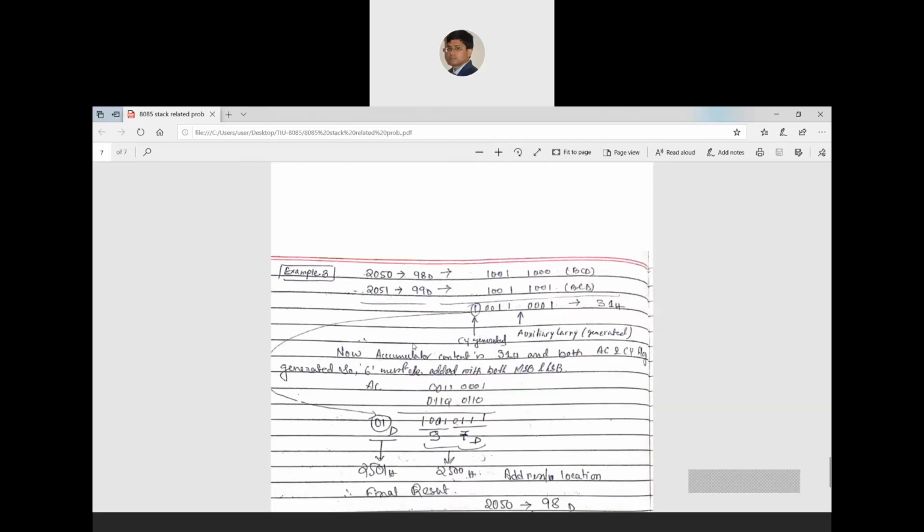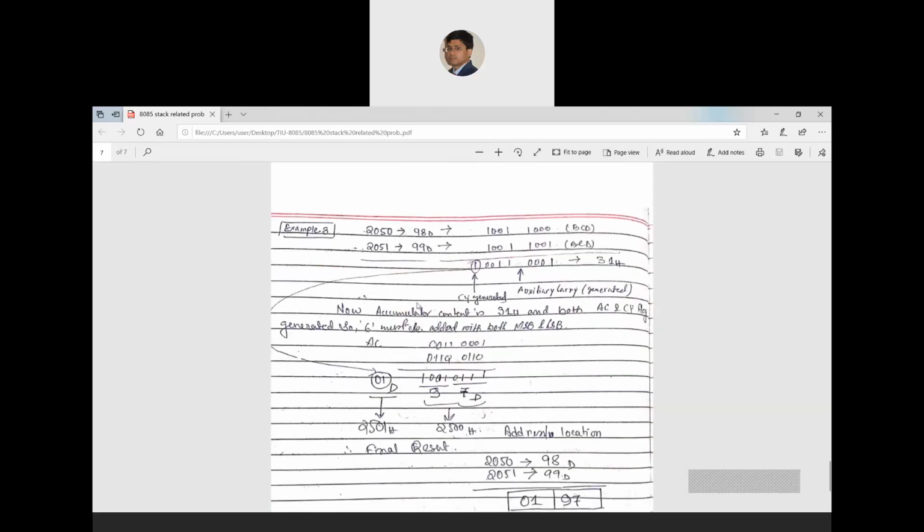Okay, and now the third example. In the third example, we are adding two numbers, 98 with 99. So, adding these, you get 1 here and 0 0, then after adding 110 here, 1 is passing to the next digit, which means it will set the auxiliary carry. So I have mentioned here that the auxiliary carry will be generated. Then you are passing 1 here, so 110 added to 1, you get 1, then again 1 here, then 0 here, then 110, then 1 here.